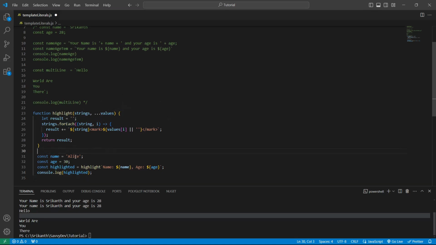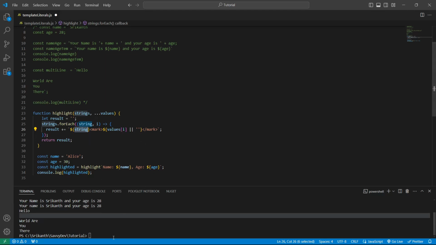Here I take name as Alice and age as 30. In the highlight function, I am passing the strings and the values, the name and age variables. Once I run this, console log highlighted, it is assigned to the highlighted variable. If I run this code, it will print as a string name, mark, and the values I passed, Alice and age.